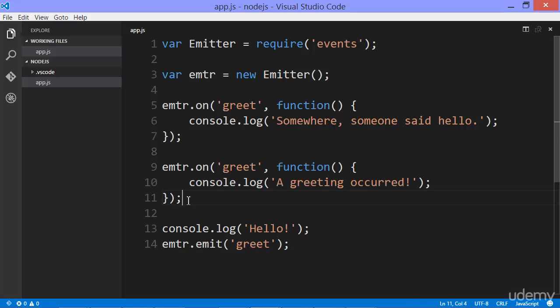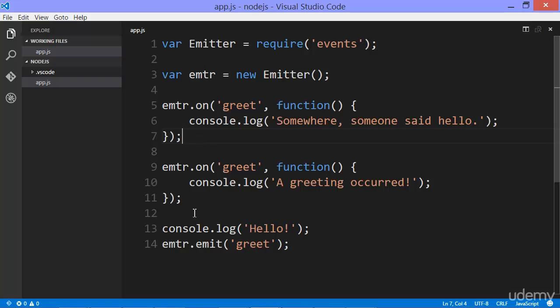Now, you may be thinking, well, what about across modules in different files? Well, you can do that, but you'd have to structure your modules properly, perhaps passing the emitter around or calling the functions and passing it as a parameter if you want to use the same emitter across different modules. But that's actually somewhat unusual. Usually, we're worried about the object that we're currently working with, that it's emitting events and I'm listening for them. And so that's usually happening within a single module, just like we're doing here.